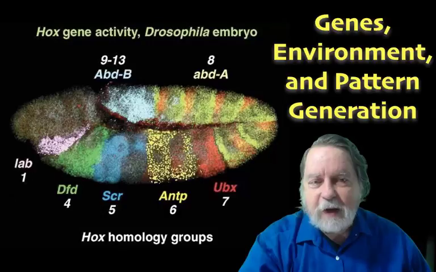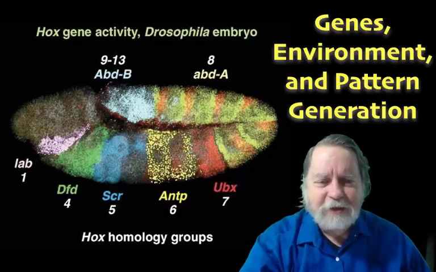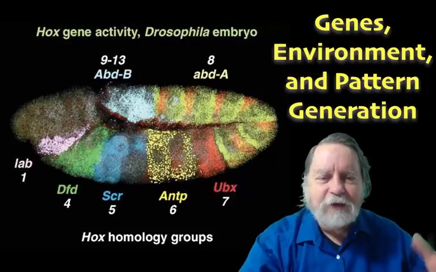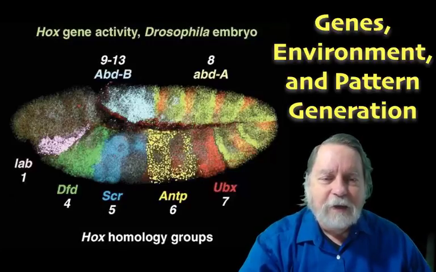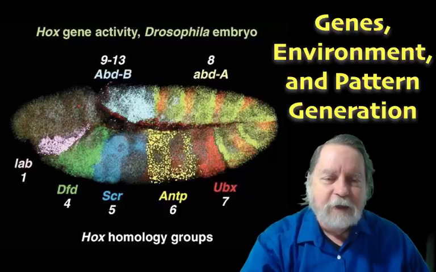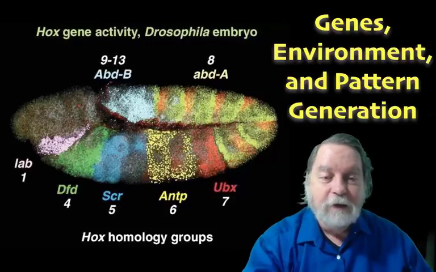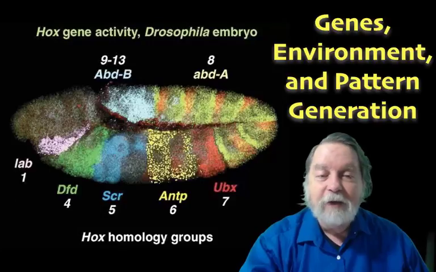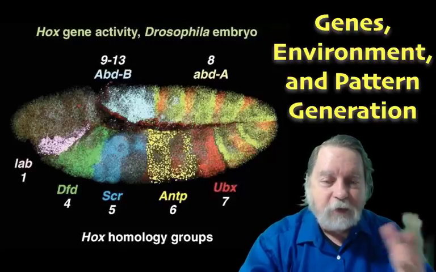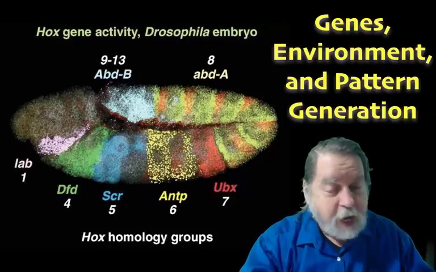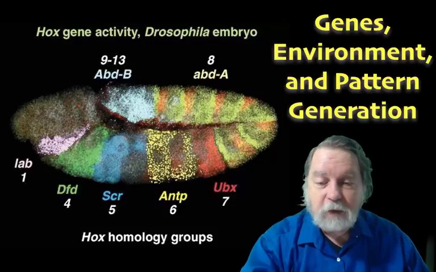So today what I'm going to talk about is genes, environment, and pattern generation. Pattern generation. What is that? That's this process where we build patterns, organized structure, where we have form and function all coming out of the development of an organism. Like you may notice my head is at this end, and I've got arms over here. That's part of a pattern. That's the pattern of the body plan. But I'm going to talk specifically about some patterns of regular order in an organism.